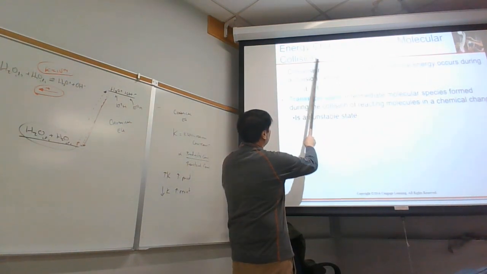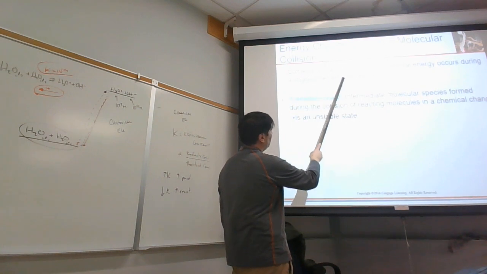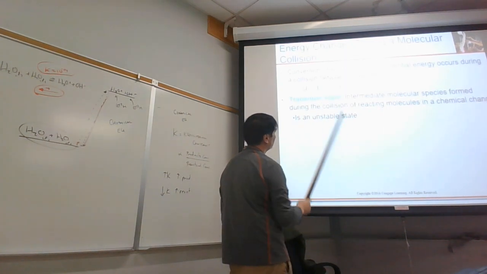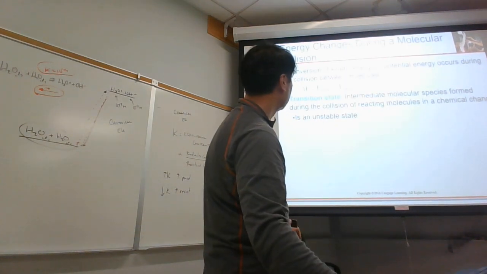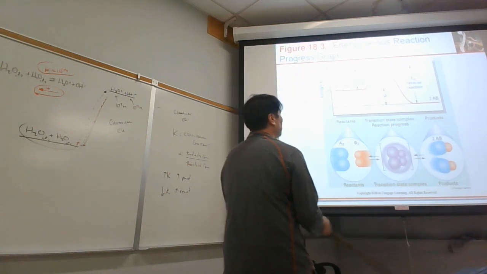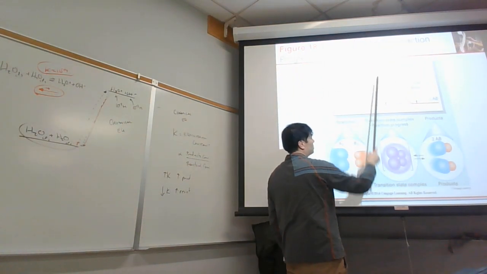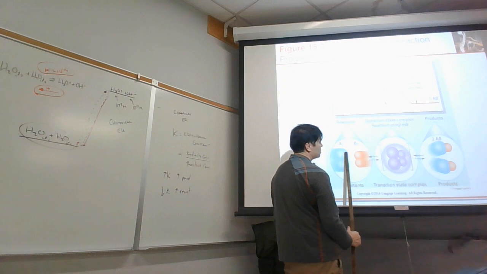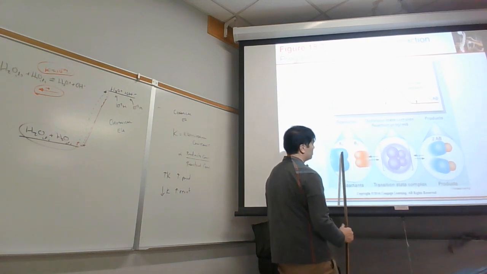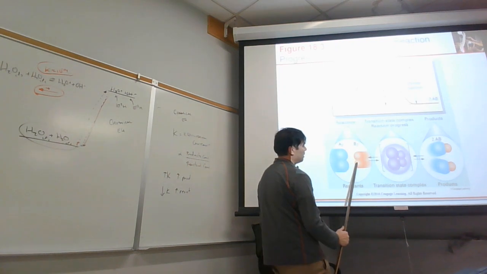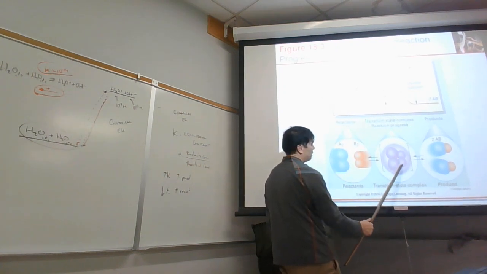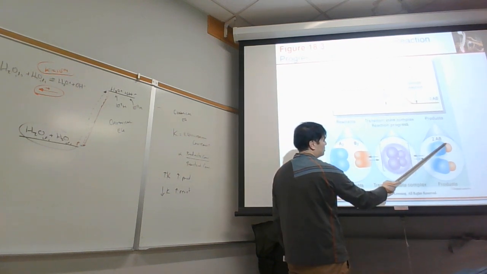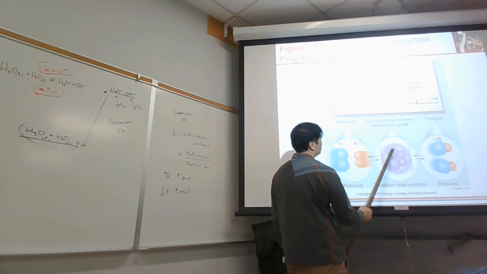So when we're looking at the collision, here we have this collision. This one we'll just ignore. Transition state. This one we'll look at here. At the top of this peak here is what we call a transition state. The transition state is the state where the bonds are being broken and the bonds are being formed. And so we need to break the AA bond, the BB bond, and form the AB bonds here. The transition state's never isolated, it's at the top of this. Instead, what we end up with are products here, the two ABs. And so this would be a successful collision here.